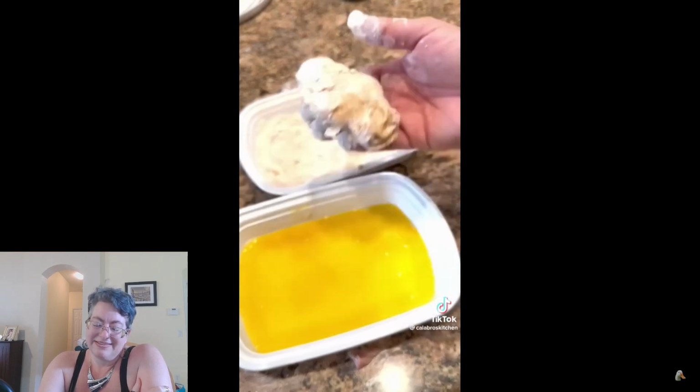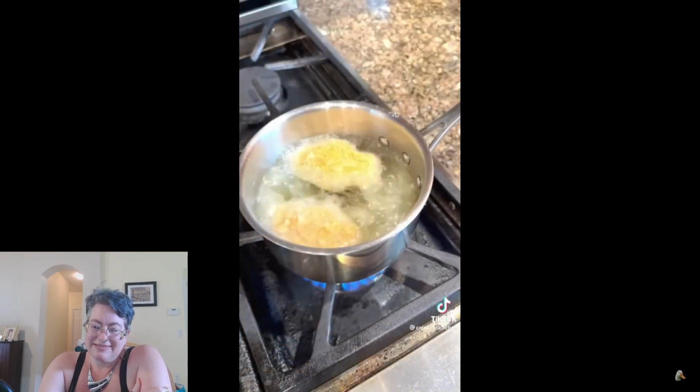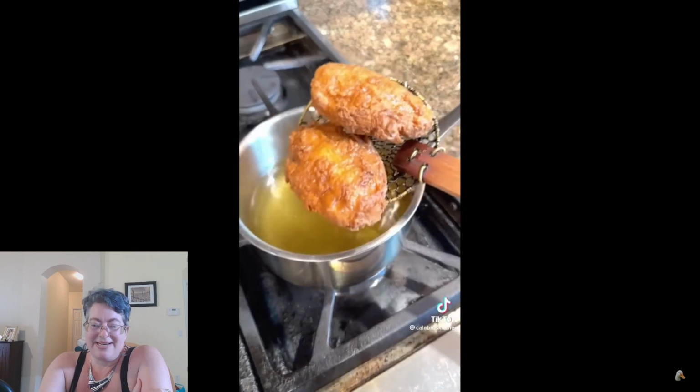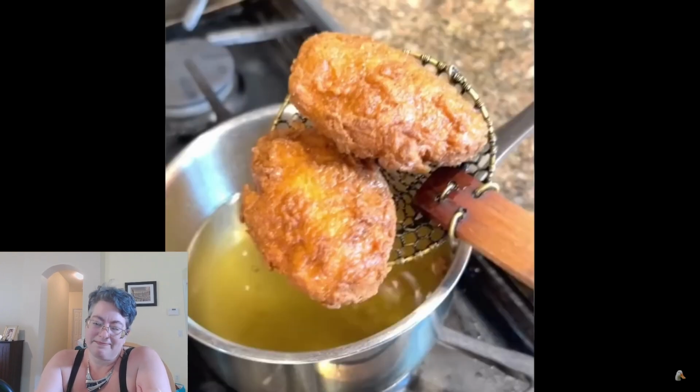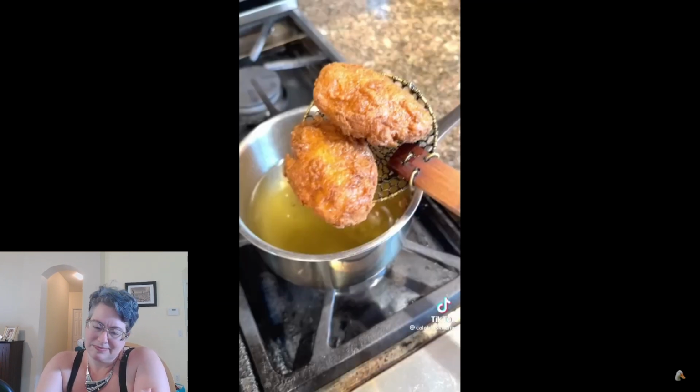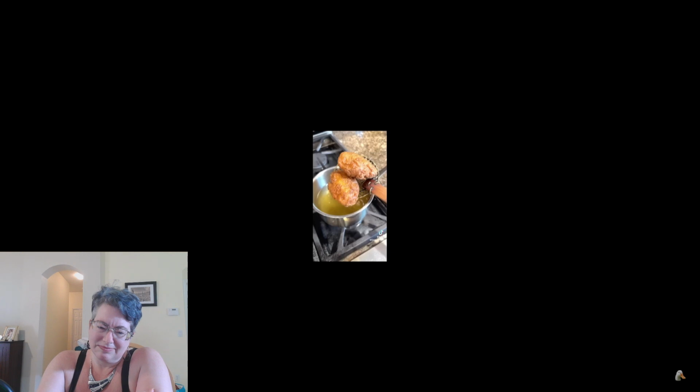So then I threw them in some hot oil to get nice crispy golden brown. Then all there's left to do is... I mean, he obviously knows what he's doing as far as a regular cook. To me, these would not taste very tasty. I mean, it's just egg whites and chicken seasoning. Like, that's not going to make it taste like chicken. I don't know. I just don't like this.